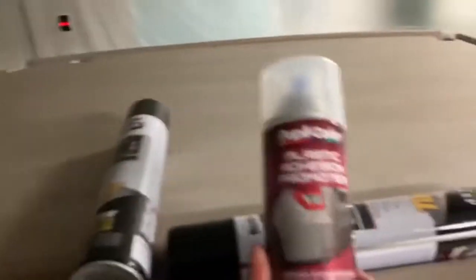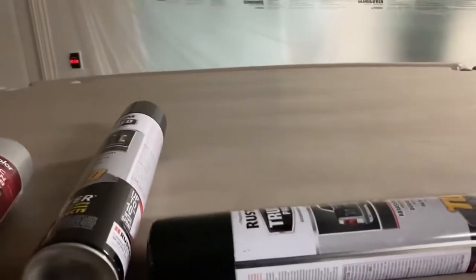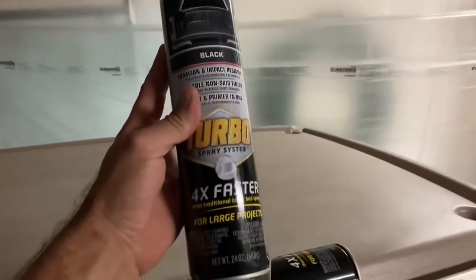Here's the plan: I've got two cans of adhesive promoter, so I'm going to spray the top and underside of the roof only, including the metal supports down to that line. I'll let that sit for about 10 minutes, then start with the Truck Bed Turbo 4X, which shoots a large 10-inch span. I'll hit the roof first, then while that dries I'll go to the underside, alternating coats.